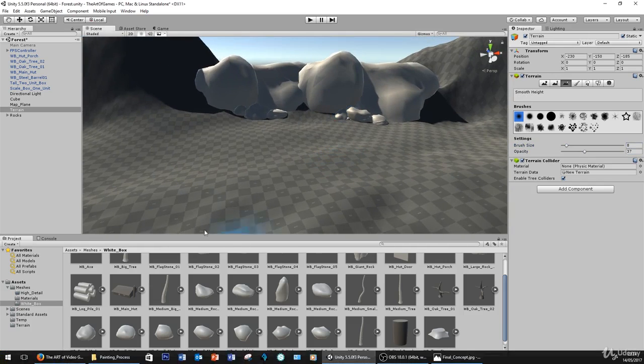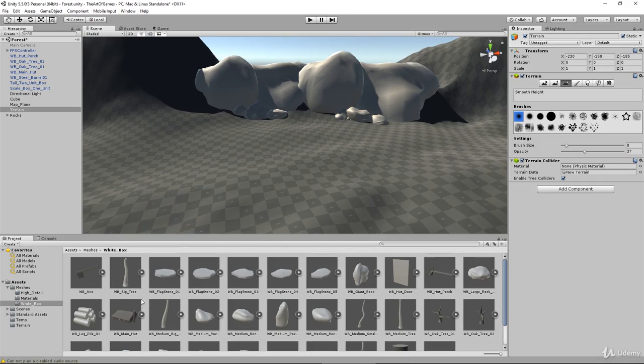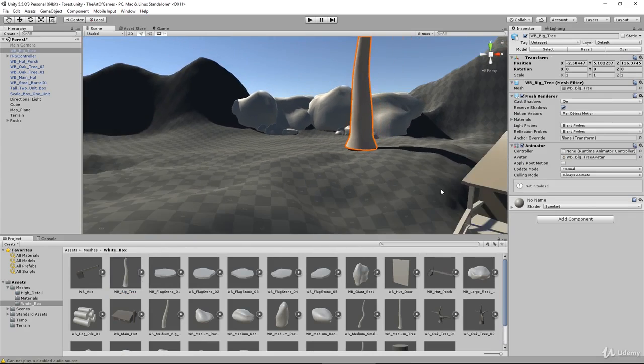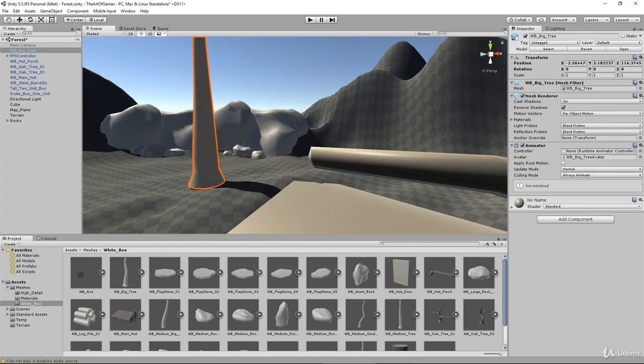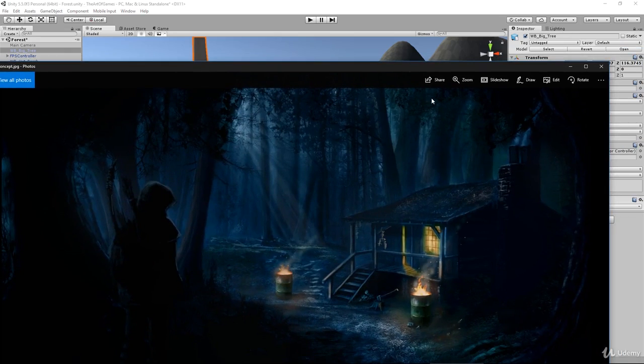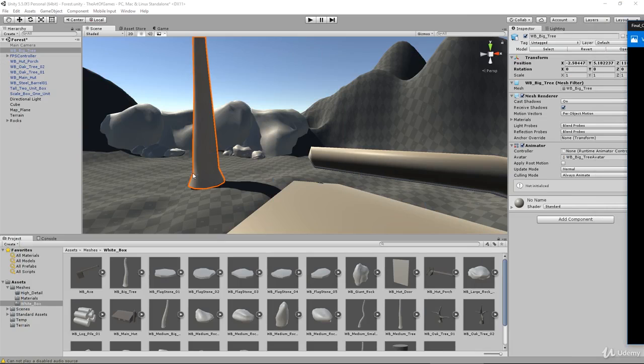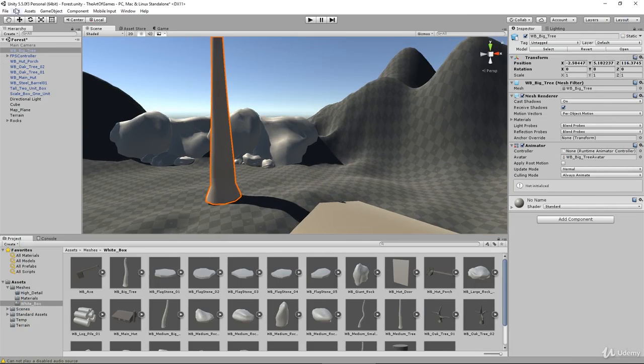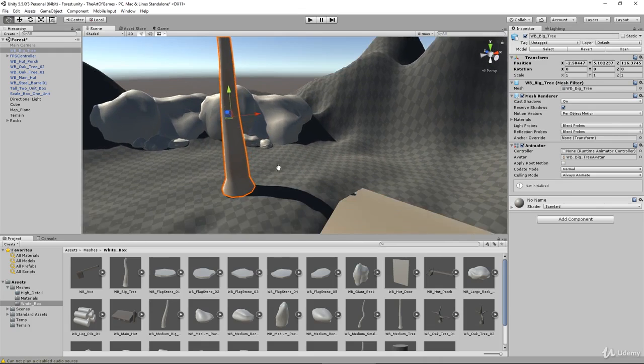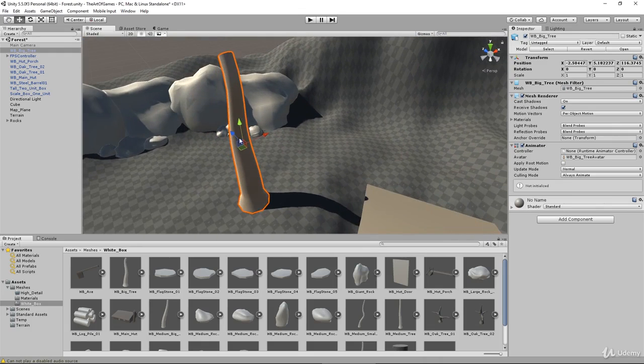Let's get some of these trees. Let's go for a big tree. How big is that? Oh, that looks pretty big. So I'm going to put this one. If you look at our concept, there's some big ones back here. Look. So I'm going to put some of these back here. See how they work out. They've got little tops on. We're not worried about the canopies at this stage.